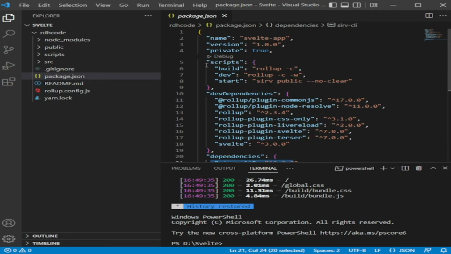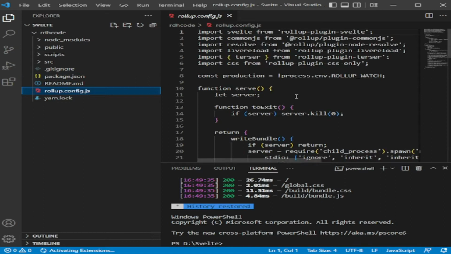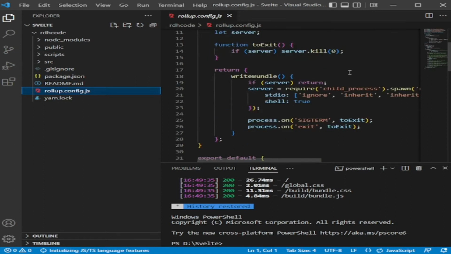We also have 3 scripts: dev for development, build to create a production ready version of the application, and start for serve CLI to serve the built application. Straightforward package.json, as you can see. Next, we have the configuration file for rollup, rollup.config.js. This is the config file that is used when we run the command yarn dev or yarn build. If you are interested in the various configuration, I recommend you to take a look at the rollup documentation.